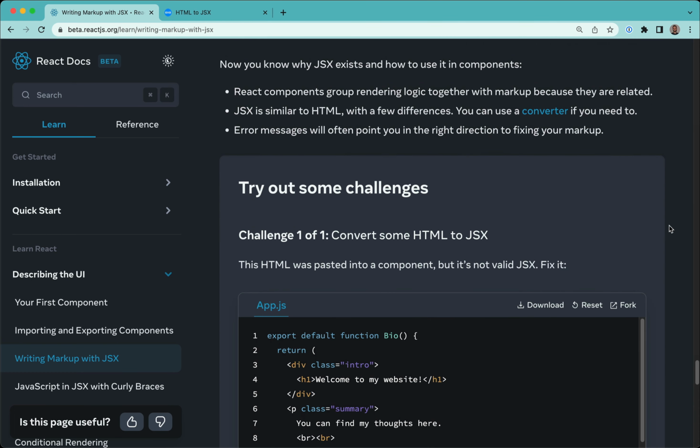So let's recap. We have React components. They are just a way for you to have logic and the markup together, because they are usually related and very coupled in the systems that we are creating nowadays. JSX is very similar to HTML, but it's not the same, because you have 3 rules that you need to respect, and you can use a converter if you don't want to worry about this. And also, it's important to know that React has very good error messages. Usually the messages are going to tell you what you are doing wrong, as you saw in the previous example where it was showing, oh, okay, you can't return multiple children. So that's very helpful.